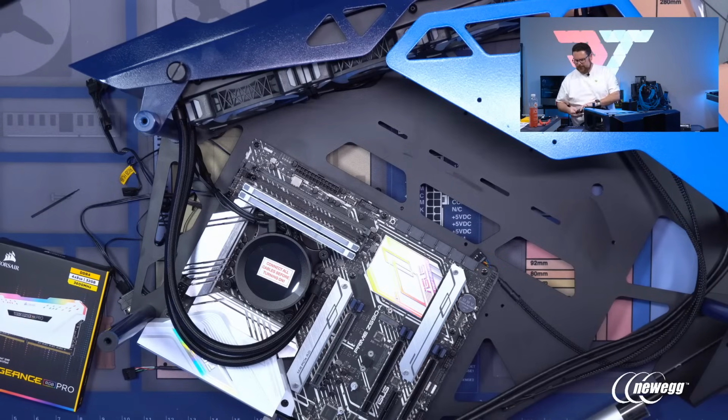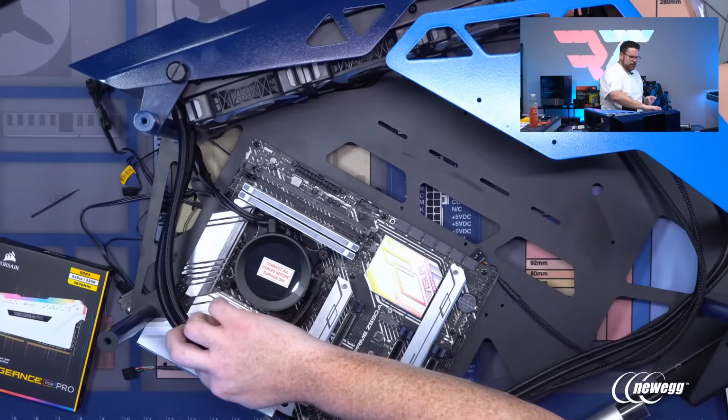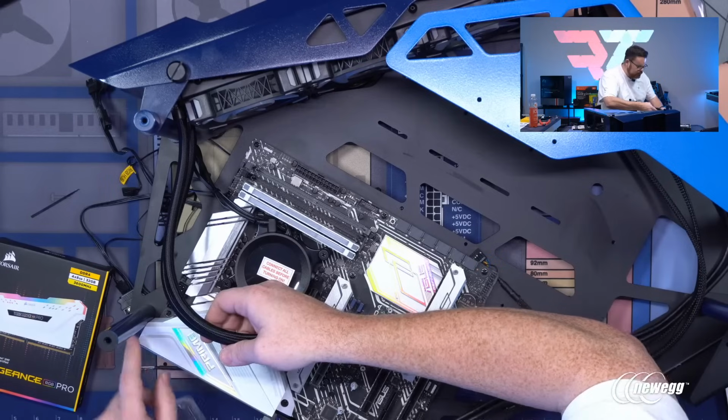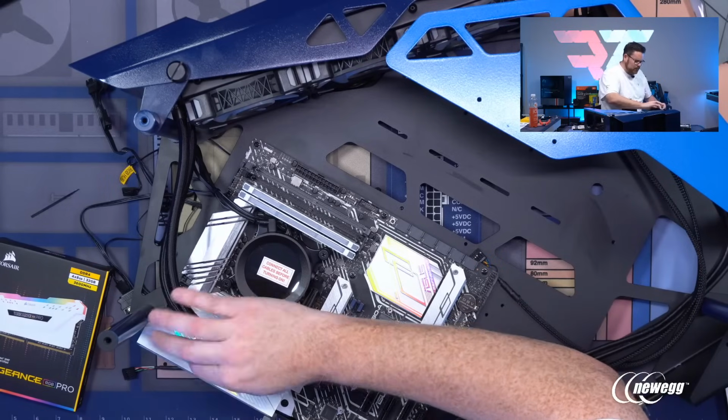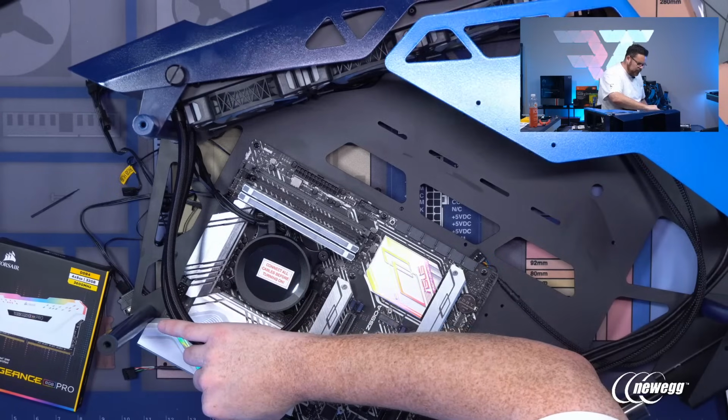Okay, let's put all this stuff away, and then at least we're making forward progress. But I'm not a huge fan of this. Like, I'm not happy with how that came out. Looks like there's still a peel here. Oh, there is. Looks like there's another peel on this.